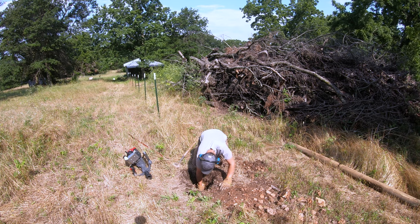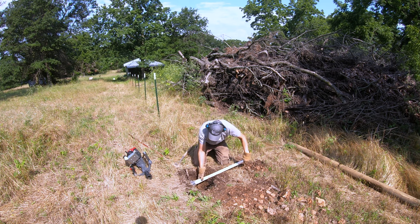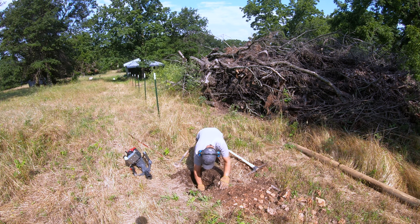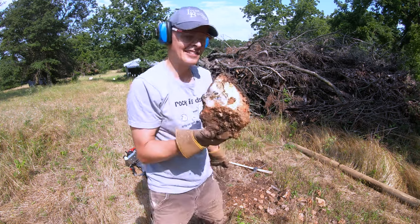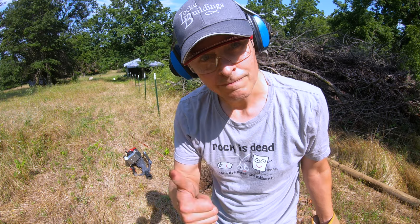It snapped a little and it's loose, I think I can pry this one out. I am wearing this shirt for a reason. Rock is dead, long live paper and scissors. There have been so many delays and false starts, but I guess the important thing is to keep coming back at the problem.